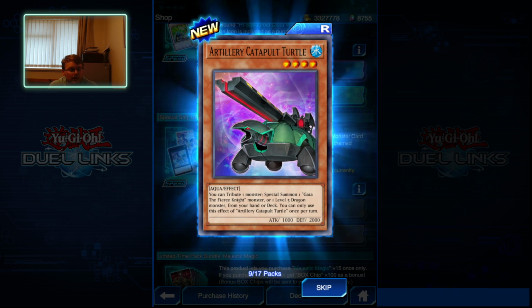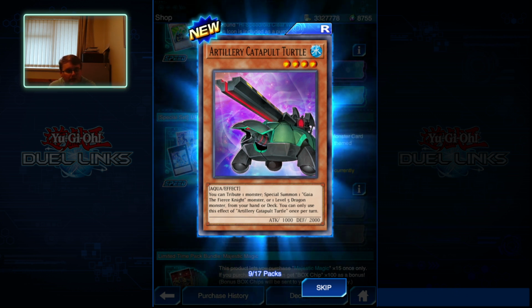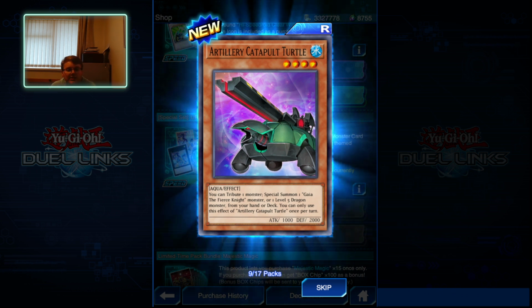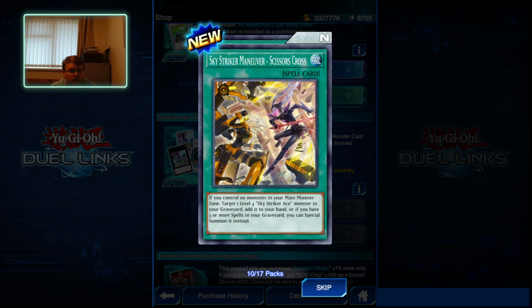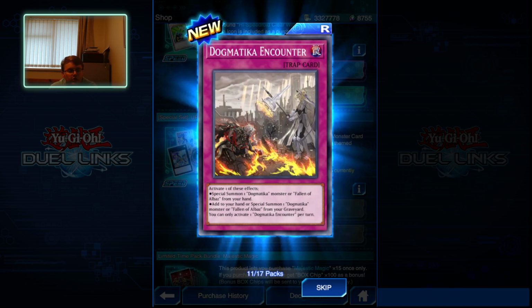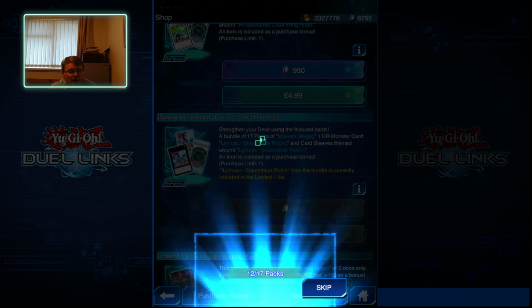Artillery Catapult Dragon. Tribute a monster, which can include itself. Special summon a Gaia the Fierce Knight monster or a level 5 dragon monster from your hand or deck. So I definitely can see in the meta, there's already a really solid Gaia deck that is available. Sky Striker Maneuver, Scissor Cross, Pendulum Rising, Edge of the Ring, some more Dogmatica stuff, Magispector Gust, another of the Raccoon.